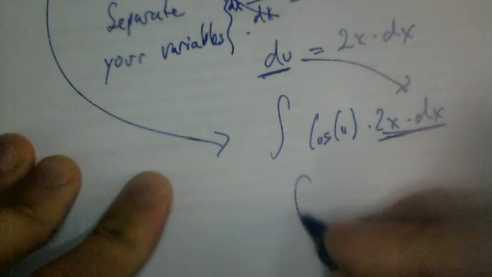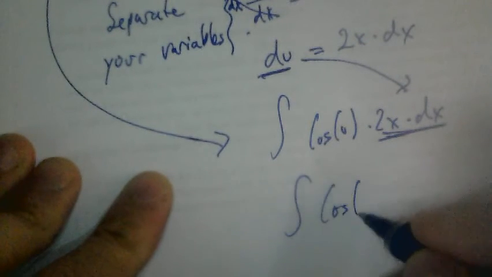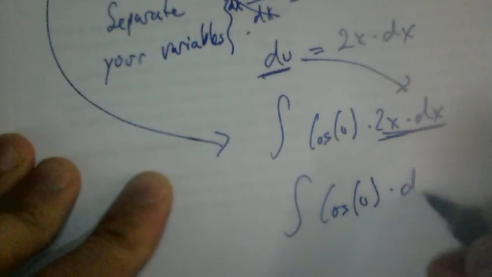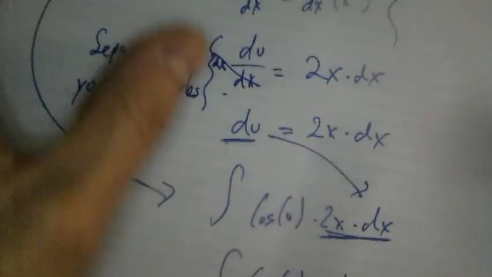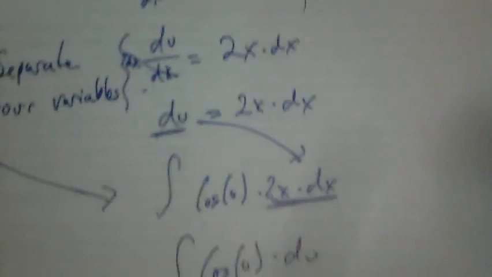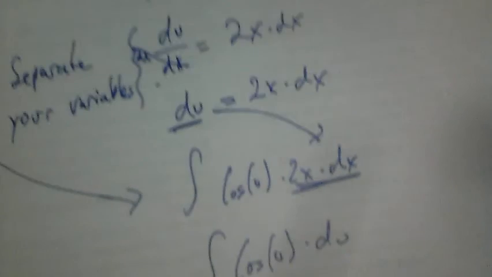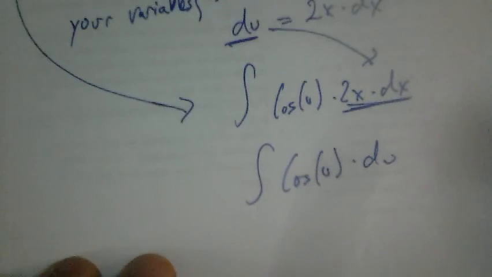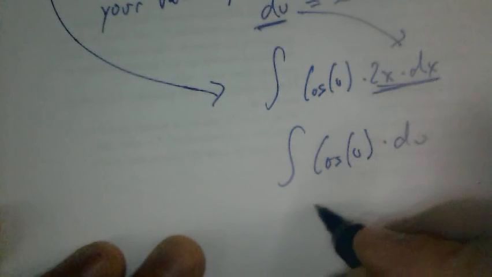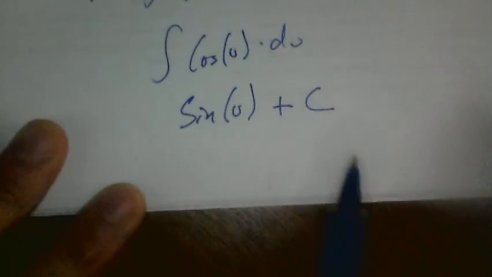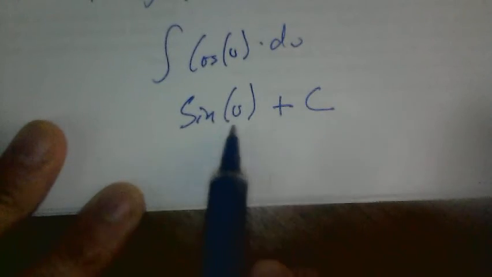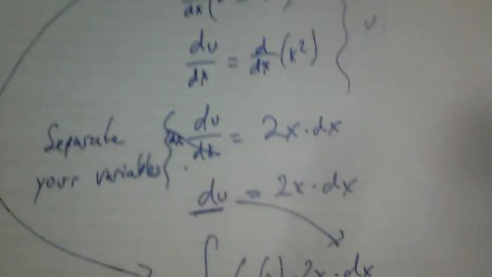So what's the antiderivative of cosine? That is sine of u. Now I'm going to put plus c, because you need to put the plus c when you're taking an indefinite integral. And now we resubstitute what u was, and u was x squared, as we remember, so we plug it back in. So we get the sine of x squared plus c, and that is our answer, which we knew already, but this is how you would use u substitution to solve this here. I'm going to do another example, maybe a little bit faster.